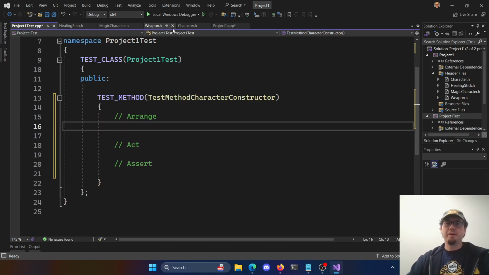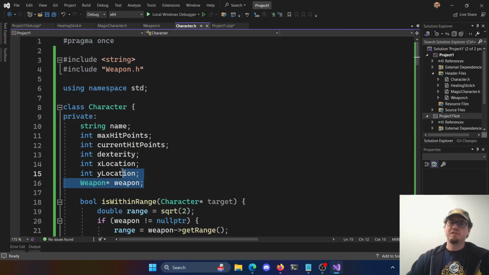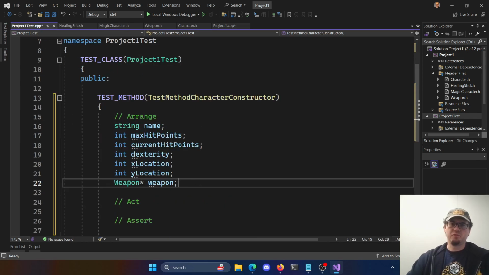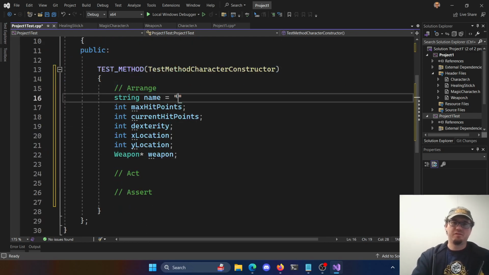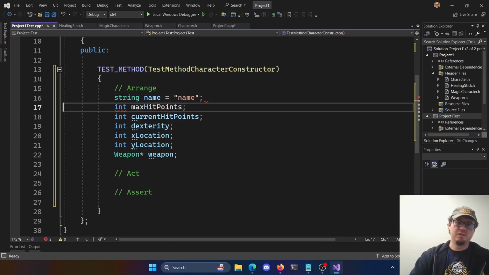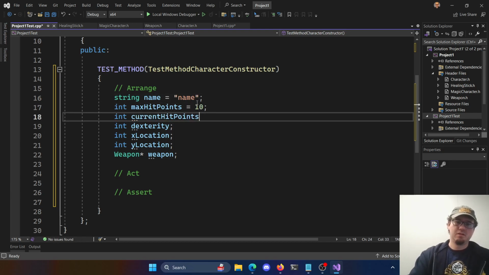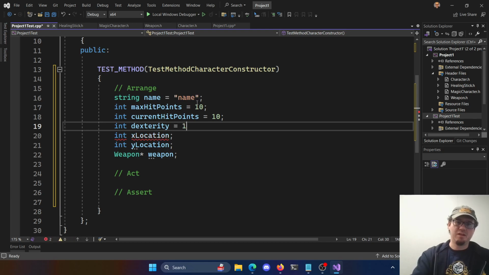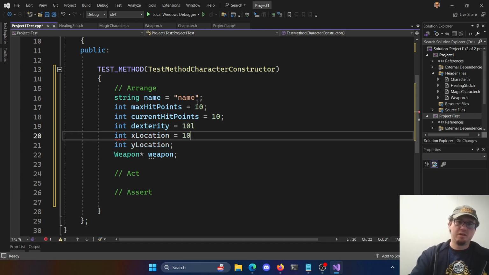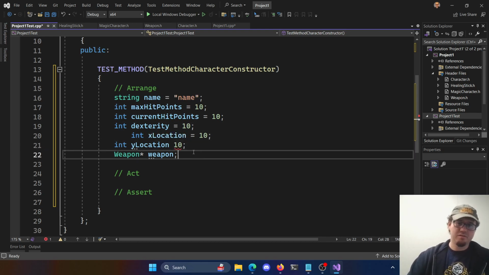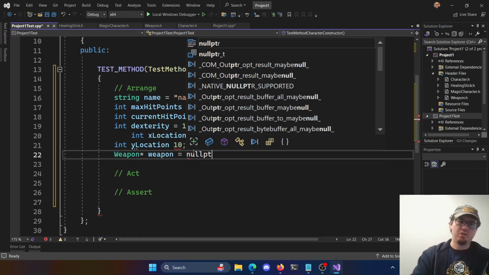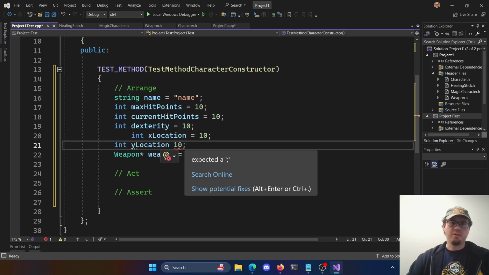So all the things we expect to have, right? We expect to have a bunch of these things here when we go get them. Sure, we'll go make a bunch here. String for name, yeah, all those values. So name equals, I don't know, name. Max hit points is something, let's do like 10. Hit points is 10. Dexterity is 10. Why not 10s for all of these here? We like 10s, right? 10 semicolon, not an L, please. How about a null pointer for now? We'll figure that part out after.